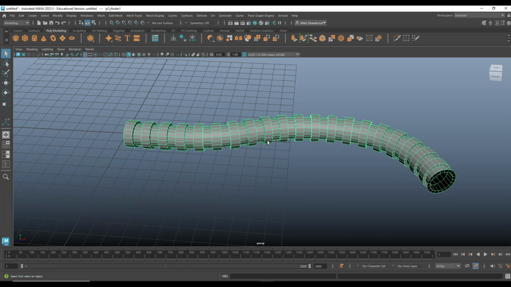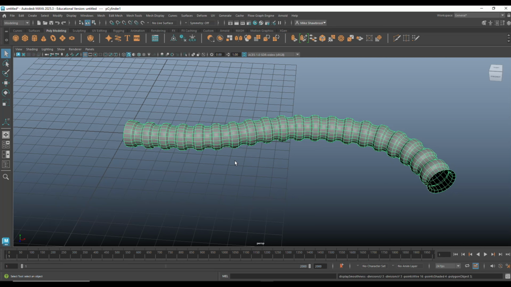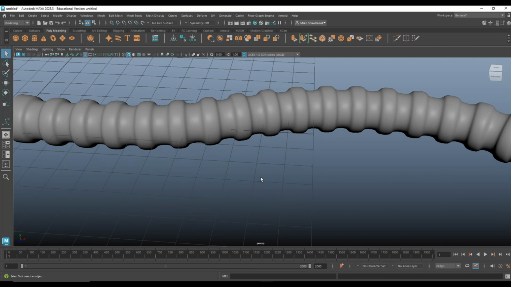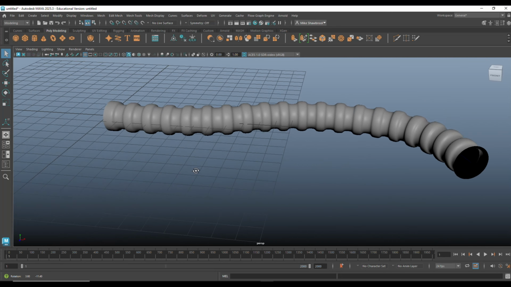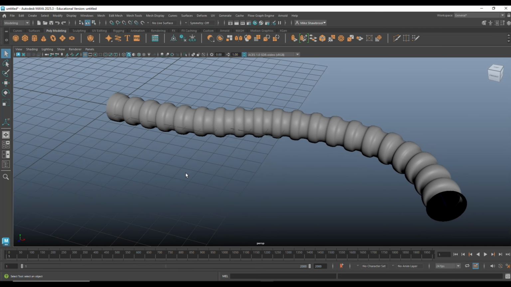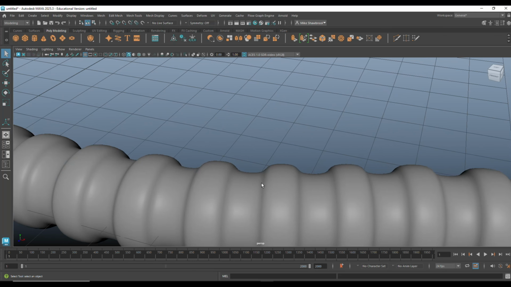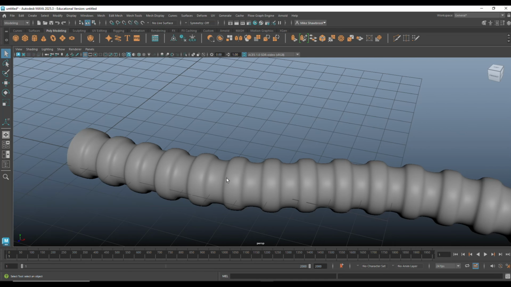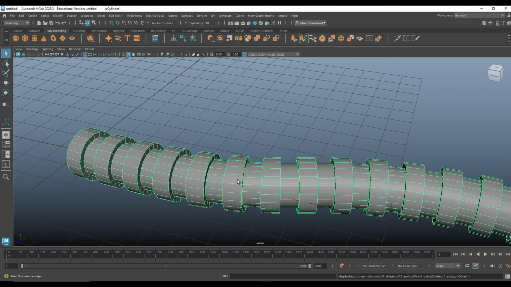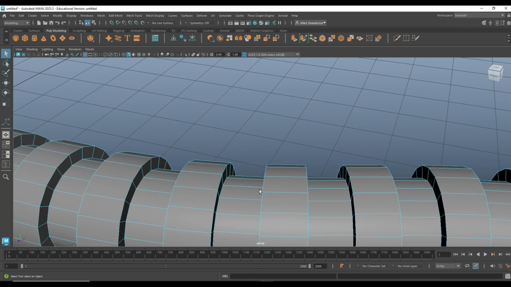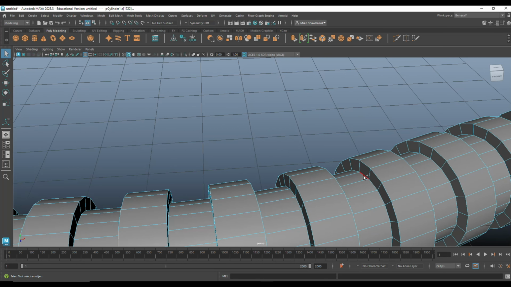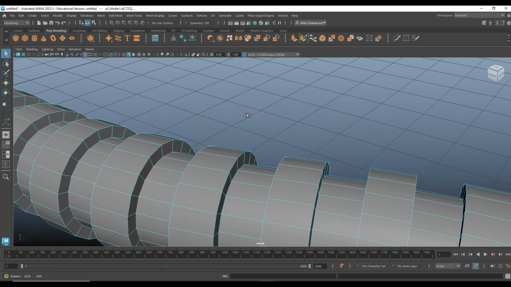We're going to select it in object mode. We're going to hit 3 on the keyboard, and we'll get something looking like this, which is not bad, right? Now keep in mind that if you think that these dips in between are not sharp enough, you can affect that by going back, hit 1. We're going to right click, go to edge, and we're going to grab these 2 inner edge rows. We're going to hit bevel.